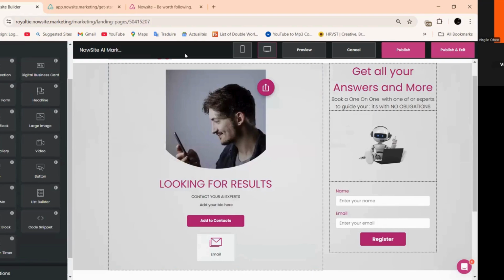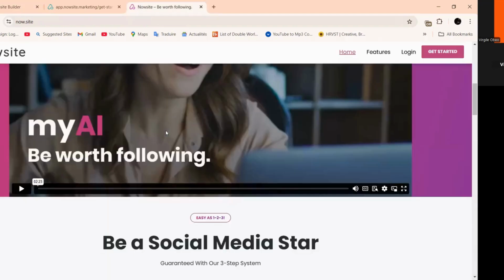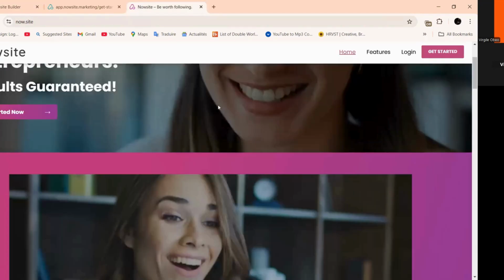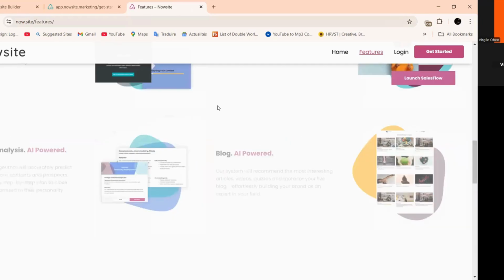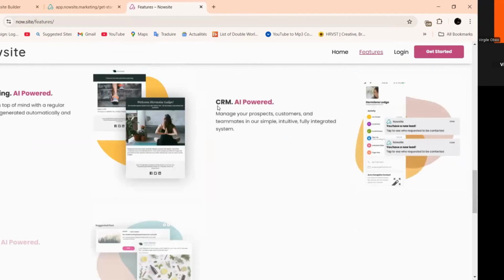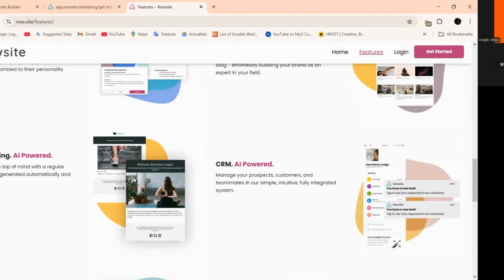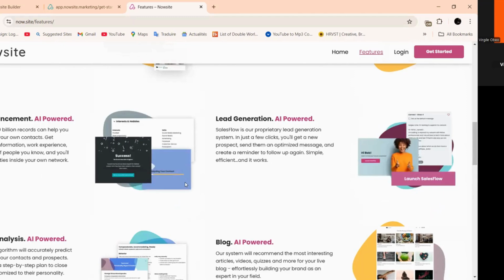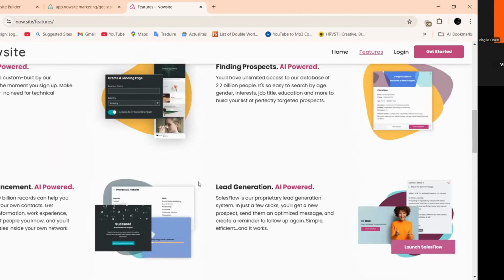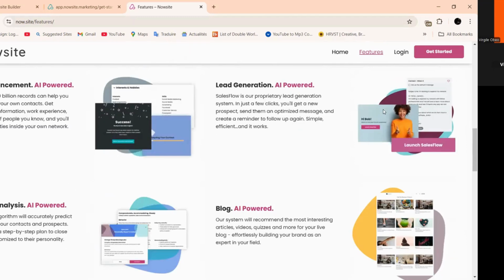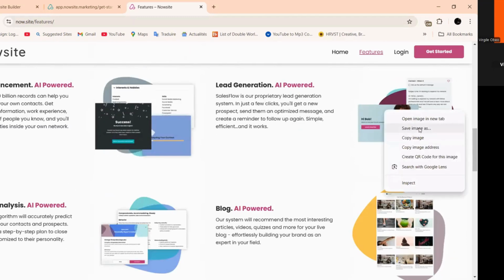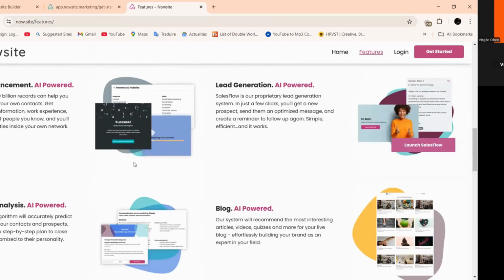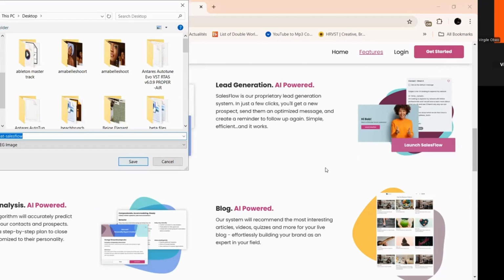Okay. Oh, here, let me see if we can grab something interesting. Oh, why not? I'm gonna copy and save some of these images from our website.